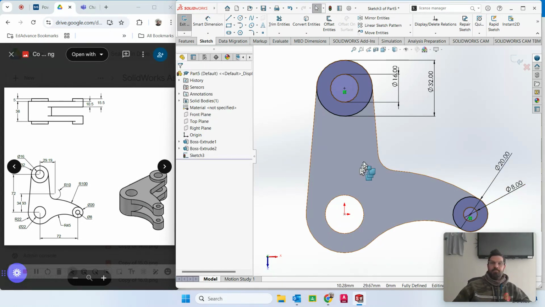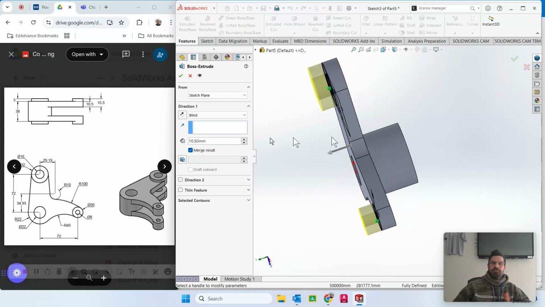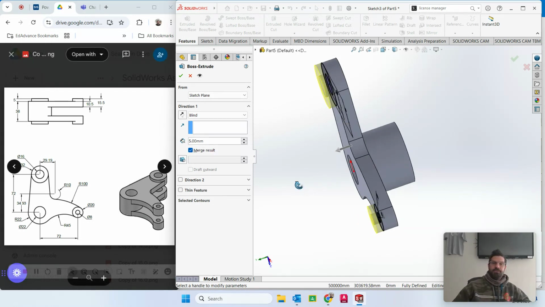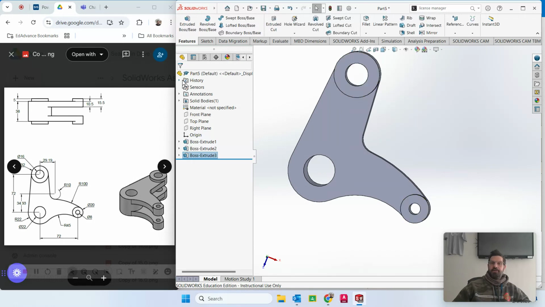Awesome. All right, so now I'm going to make these ones pop out by an additional 5. So again, I'm going to go to Features, Extrude, and these ones I want to go out, but I don't want them to go 10.5. I want them just to go 5. I don't want midplane. I want blind. I want one direction and one direction only. Does that look right? Yeah, that looks right. Okay. I'm going to hit OK.